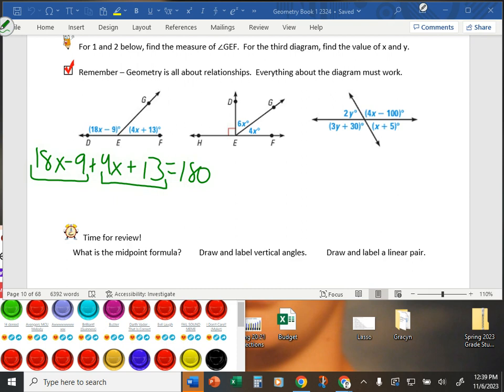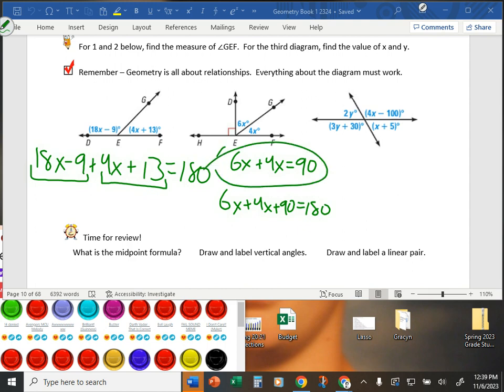How about the second one? Now we talked about two different ways you can do it. Paul? 6x plus 4x equals 90. We talked about you could write 6x plus 4x plus 90 equals 180, but your first step of moving that 90 over to the other side brings you right back to that relationship anyway. And then for the last one, yes, we talked about how you have to set up an equation with the x angles first. And so once you do that, 14x minus 100 plus x plus 5 equals 180. Then you can solve for y and go about your day.